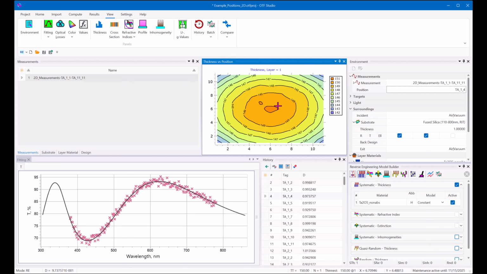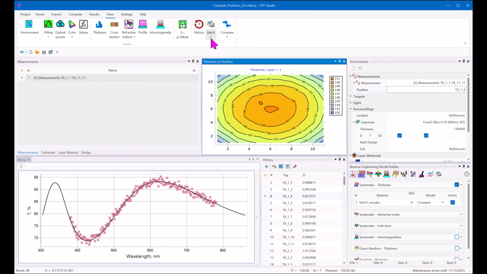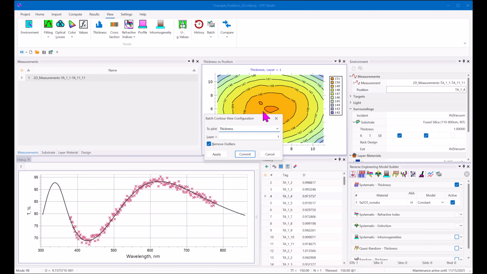We can see maximum thickness in the center, and if one moves outward from the center, the deviation values gradually increase. These are the values of thickness.